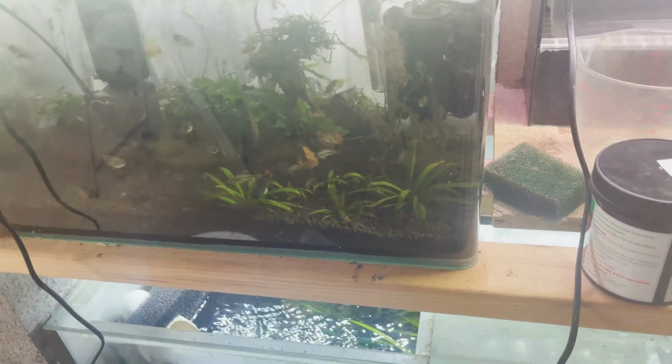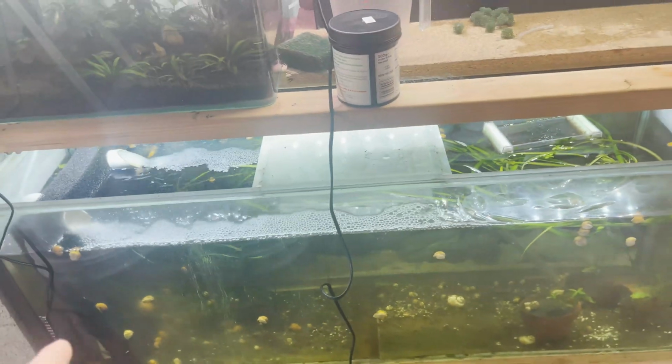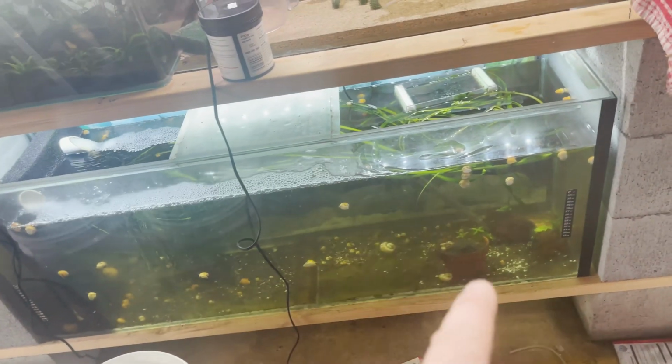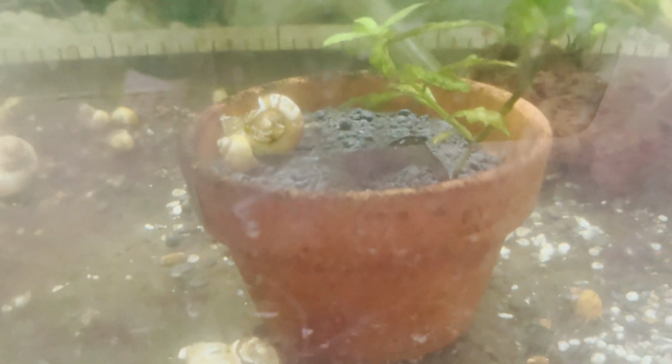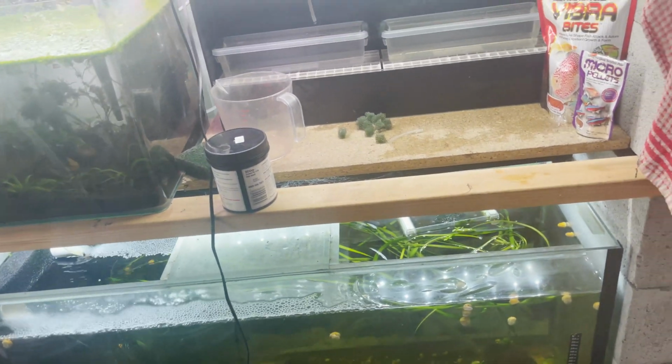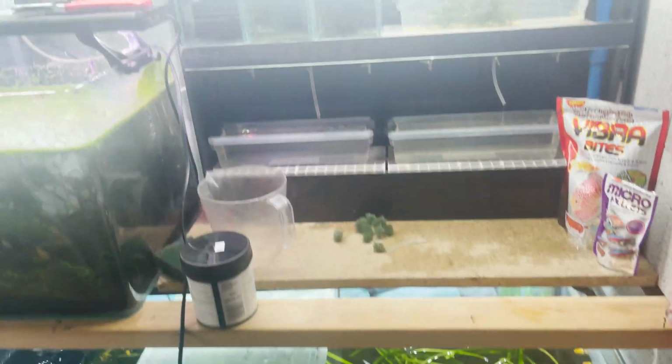Got some chainsaws there, but this bottom tank, I'm actually trying to breed my long arm shrimp in it. So got a nice long arm shrimp female there, and there's usually one up under there, and I think there's one over in that thing of owl, as well as this is also my mystery snail grow out. I've got a heap of those ready to go, so hopefully I can take them to the pet store soon.